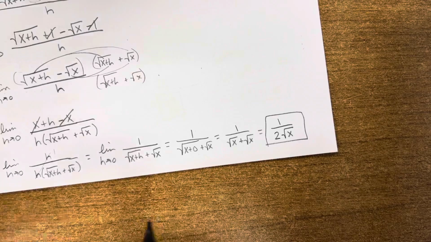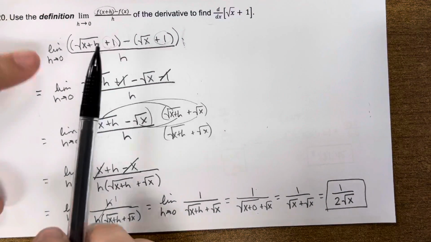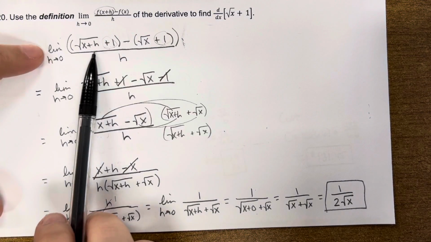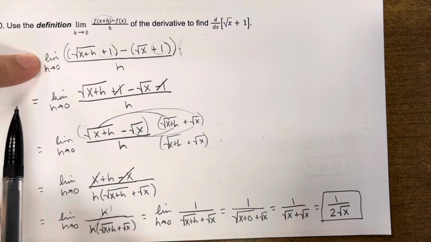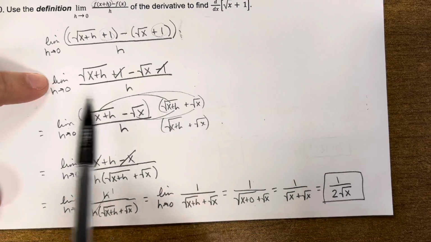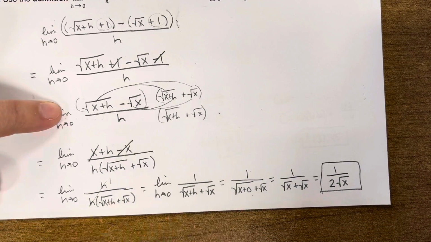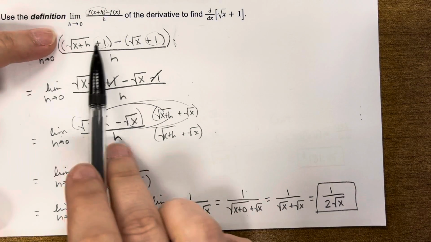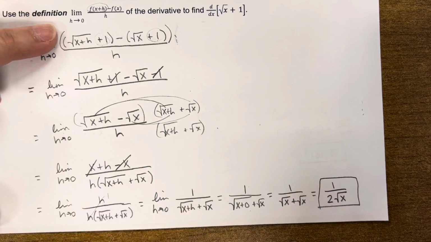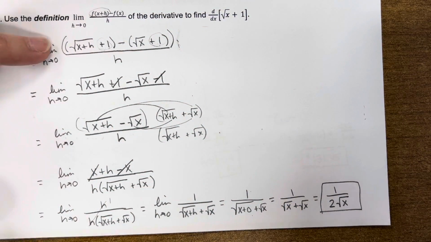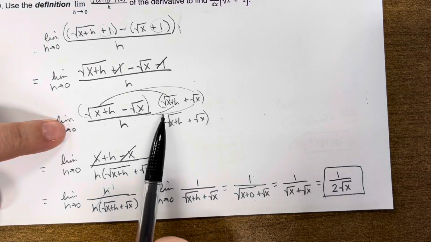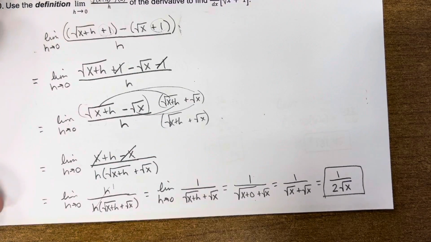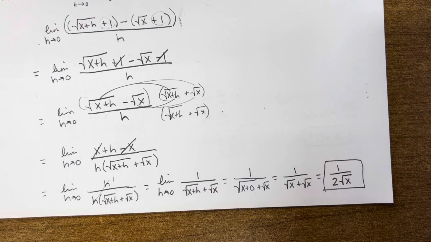So I would stop there. So when you first start this problem, I would plug in those values like you're supposed to, and then simplify it first before you try to rationalize the numerator. I started to rationalize it up here, and that would have been really hard to do with those ones in there. It would, well, not really hard, but it would have made it messier. So once I cleaned it up a little bit, then it was easier to do. Okay.